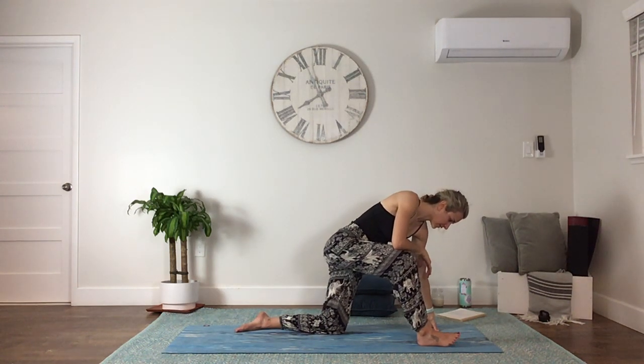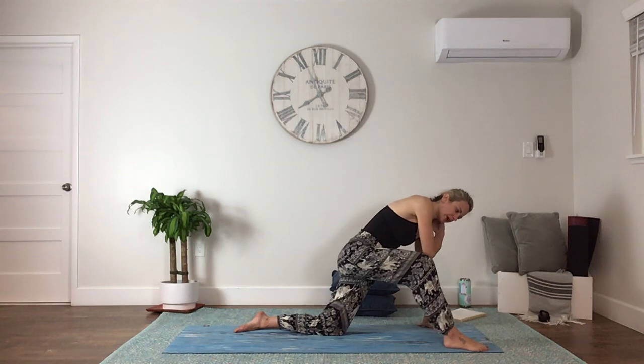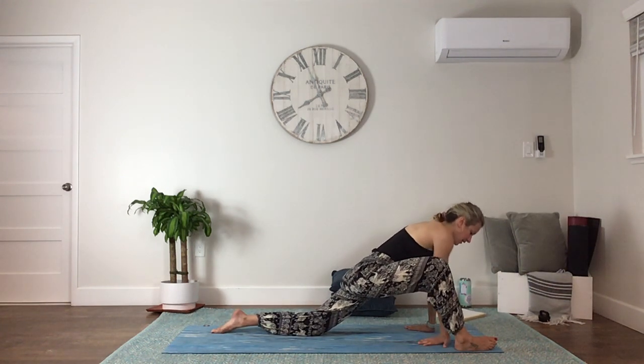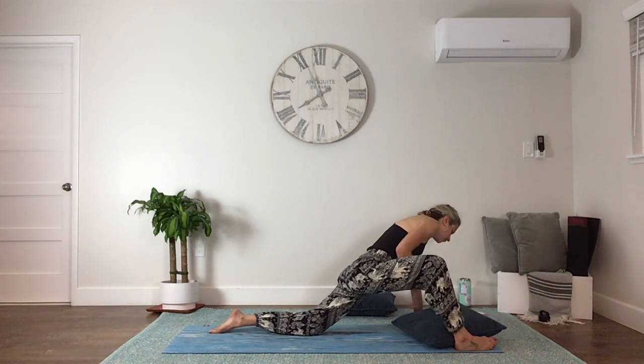Place your hands to the inside of your front foot. Drop your back knee to the mat if it's not already. Shimmy your right toes to the top right corner of your space. You can keep this foot flat or find the outer edge. Stay up on your palms, find your forearms, or maybe reach for a pillow as it helps to draw the ground a little bit closer to you.